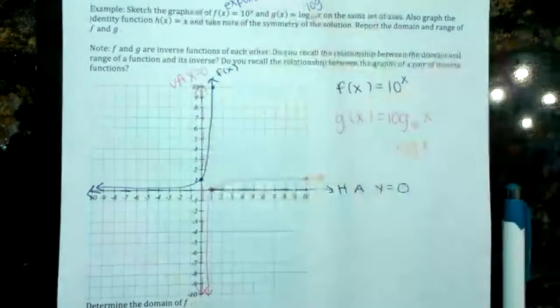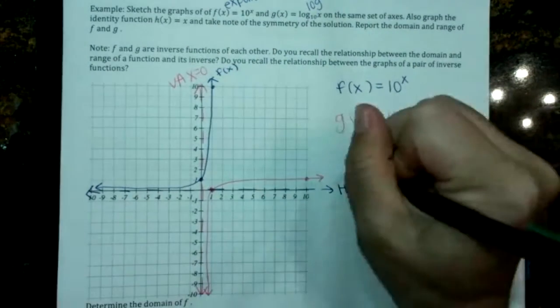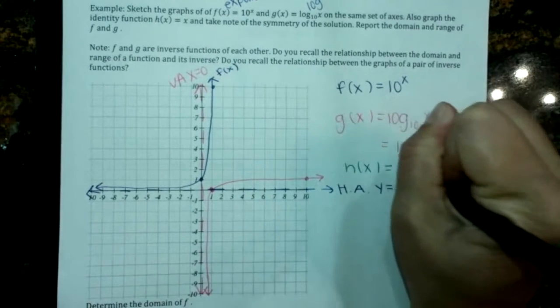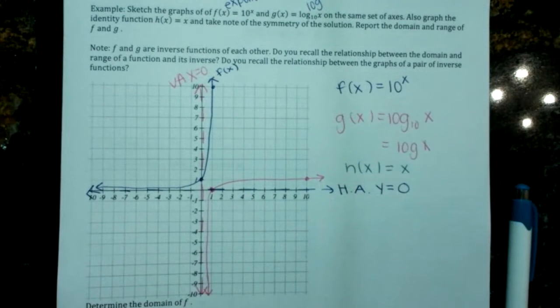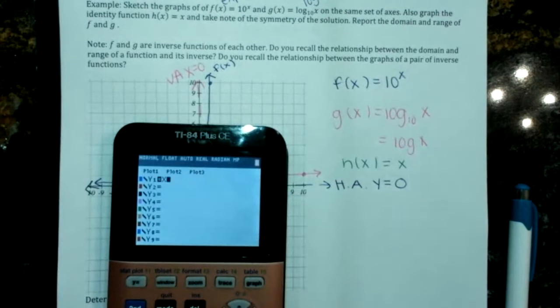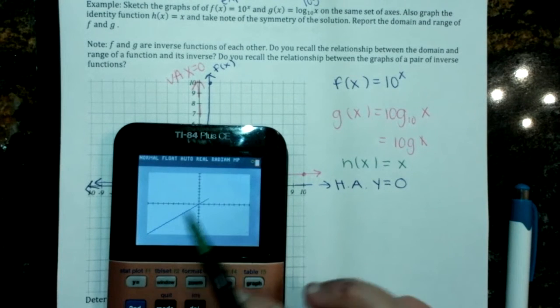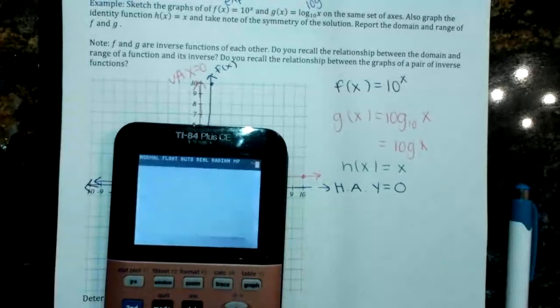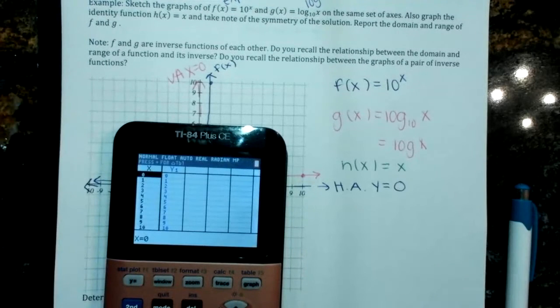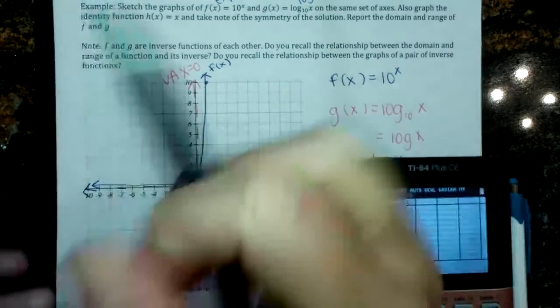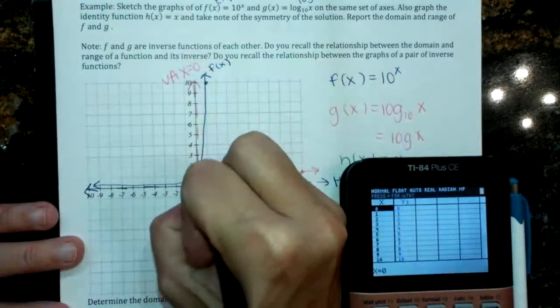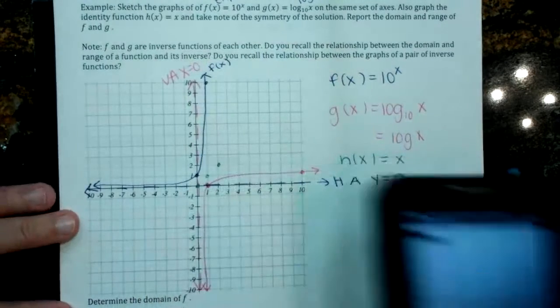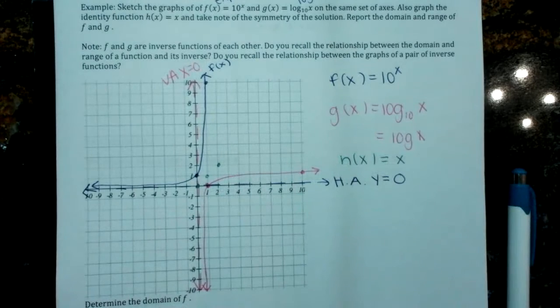All right, our last thing that we're going to graph, h of x, which is our identity function. h of x is just x. So just to kind of stay consistent, plugging in just x to y equals, going to our graph, it's going to be the identity function, which is a diagonal line. Whenever it's talking about the identity function, that means whenever you go to your table, x is the same as y. So 0, 0, 1, 1, 2, 2, so on and so forth. So let's connect the dots here.